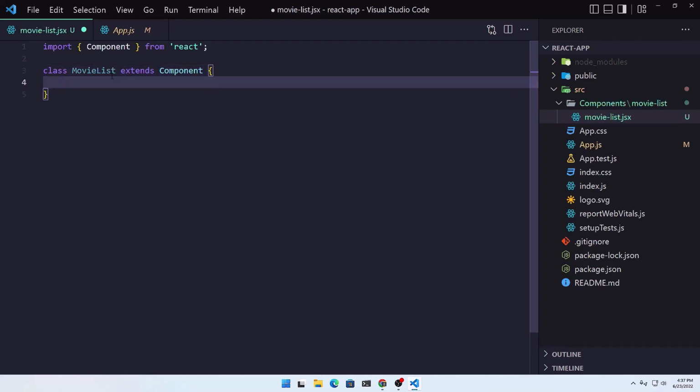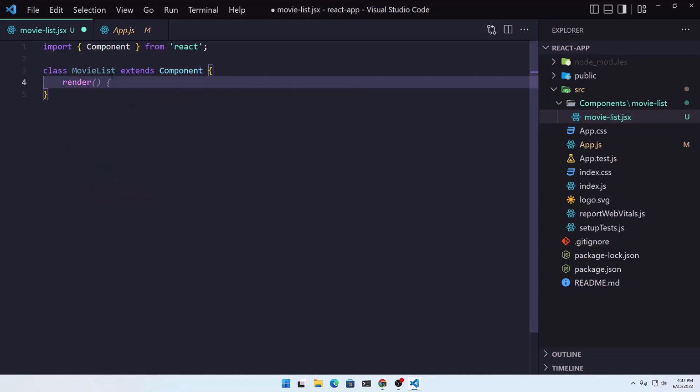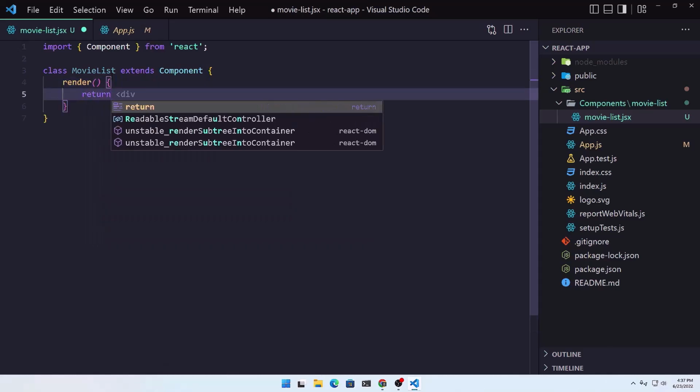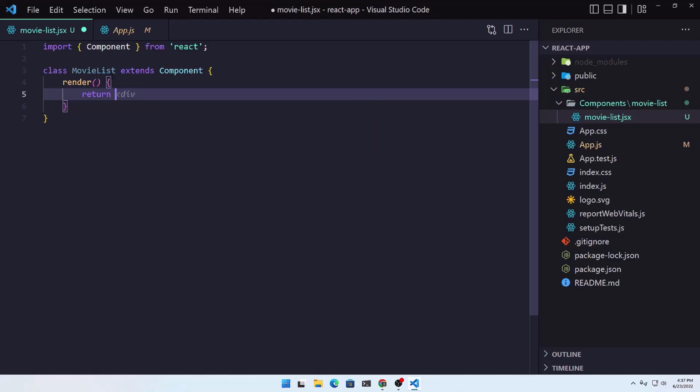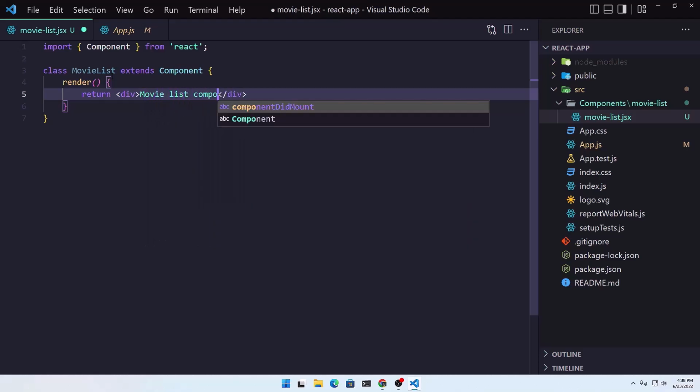Here now we need to render, and let's close this render, and we need now to call the return. So what we are going to render in our browser: let's return only one div with MovieList component.